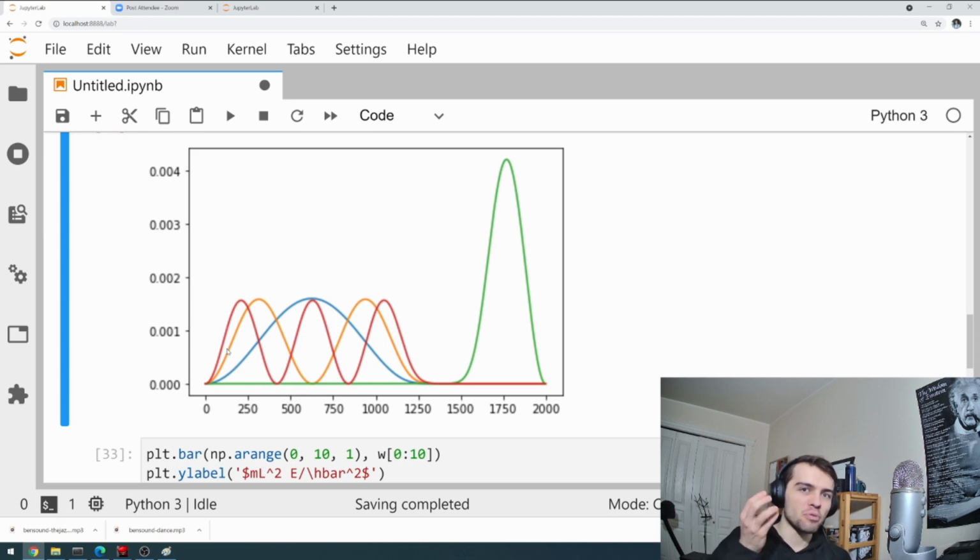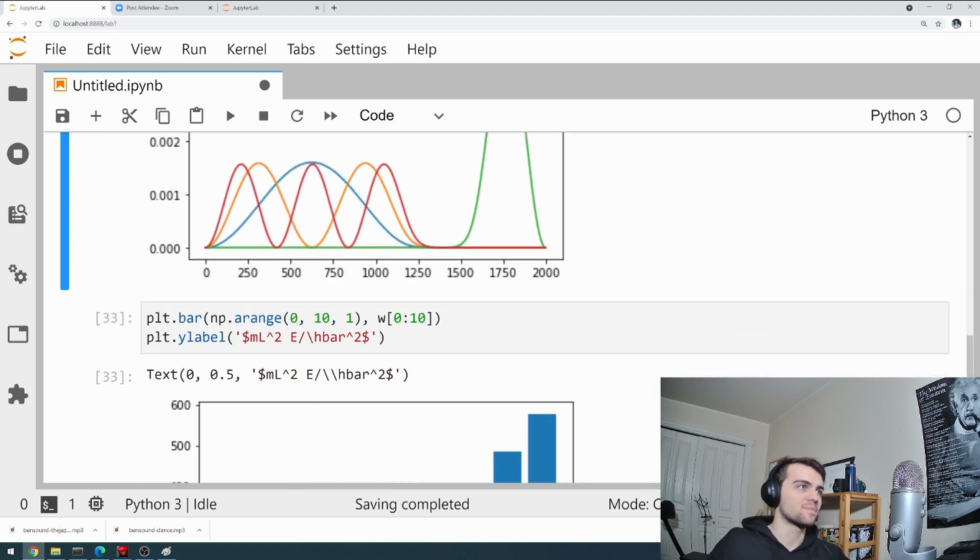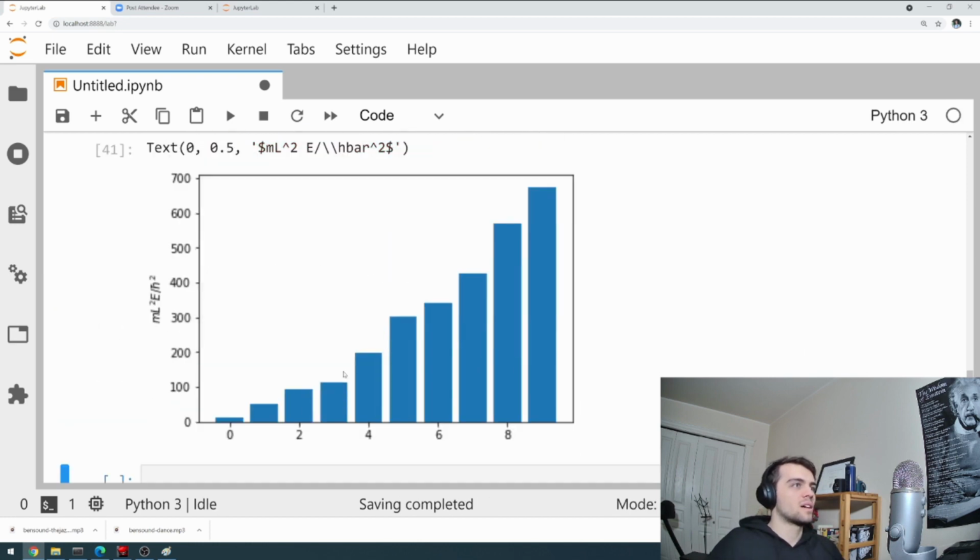This is something that you probably wouldn't know if you were to try to solve this analytically. It would be very tough to get this result, that you have 1, 2, and then third goes to the right. And our energies, it's another interesting thing as well. They're not straight up. They're kind of more jagged as you go up. Anyways, I encourage you to try this with as many potentials as you want. Get some interesting results. I hope you enjoyed this video.